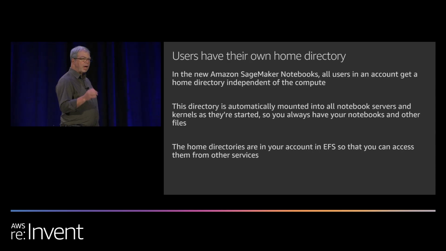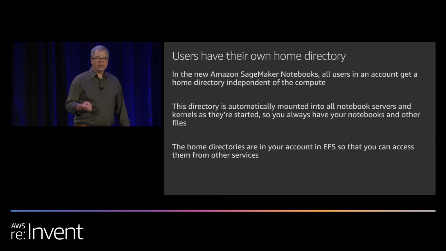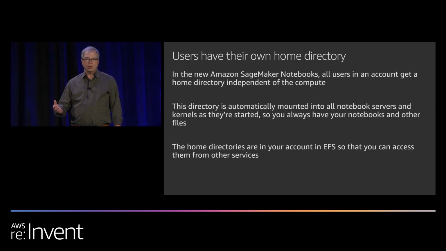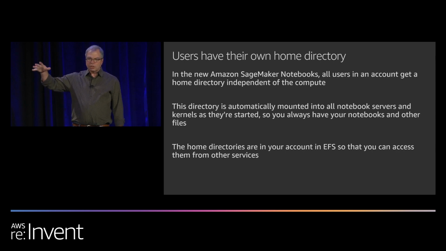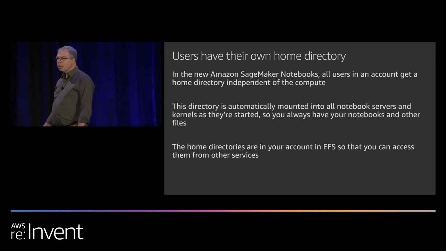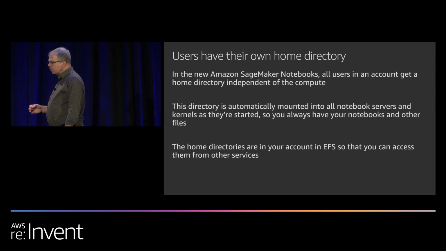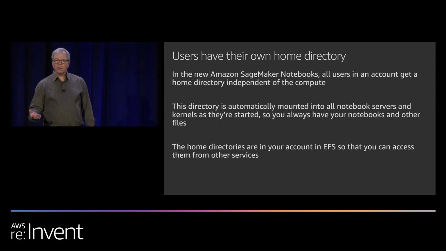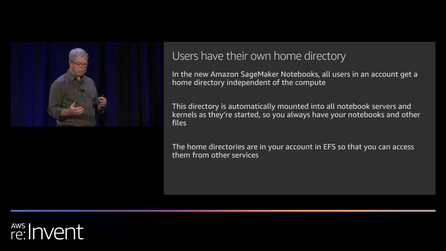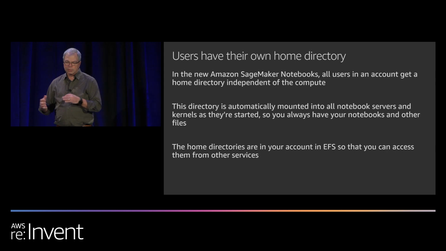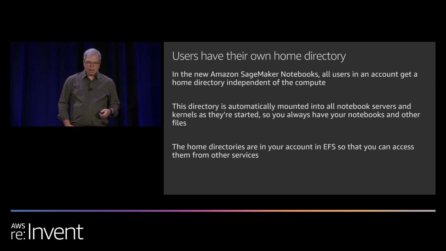So each of these users has their own home directory. This is a key difference where in the old SageMaker, every instance kind of had disk, and you could maybe manage your own centralized repositories if you want. With SageMaker notebooks, every user in the account automatically gets a home directory. It's in EFS. We manage the user mapping and all the POSIX UID stuff so that who you are on the notebook matches who you are in EFS. Even if you bring your own environments with maybe their own idea of who the user is.